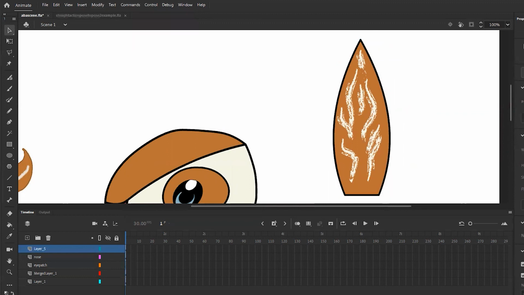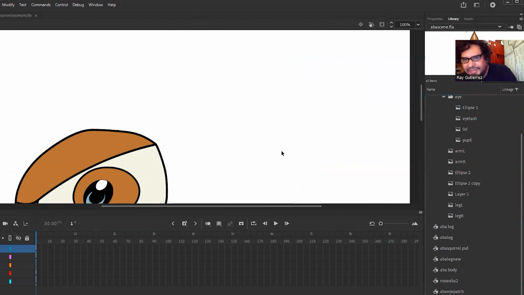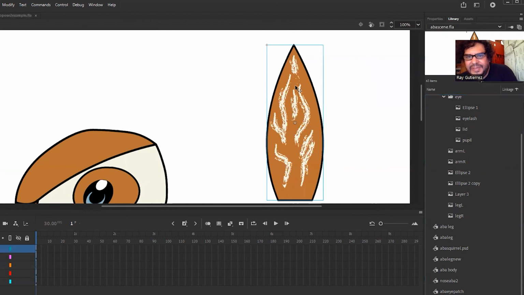Your tail's always going to be saved in your library. You can see, there's tons of stuff. I got to clean this up, and you should clean it up. But for now, I'll keep this up. I'll clean it later. So the tail Abba 2 is right there. So say if I took this out, didn't want to use it, brought it into another scene. Boom, there's a tail.